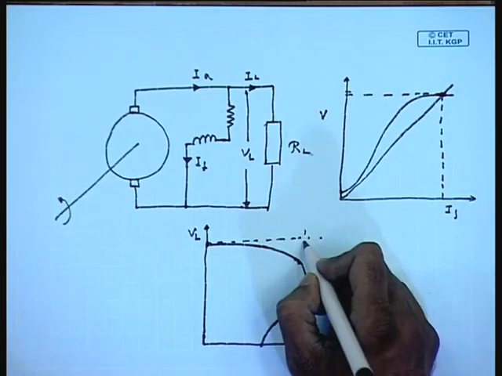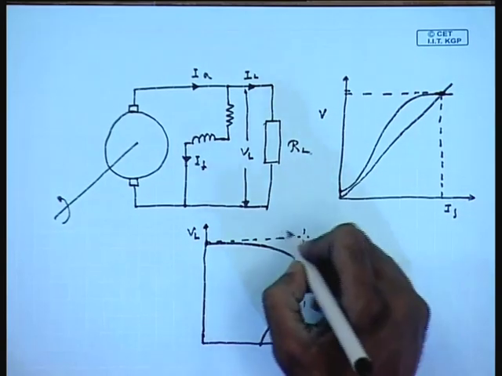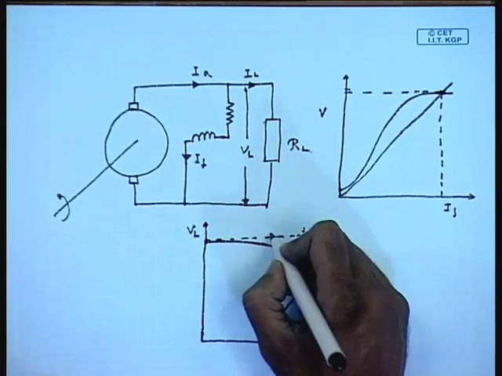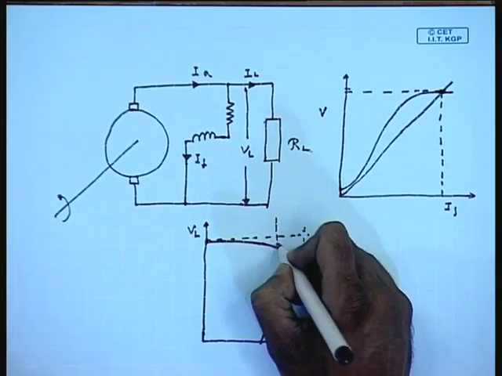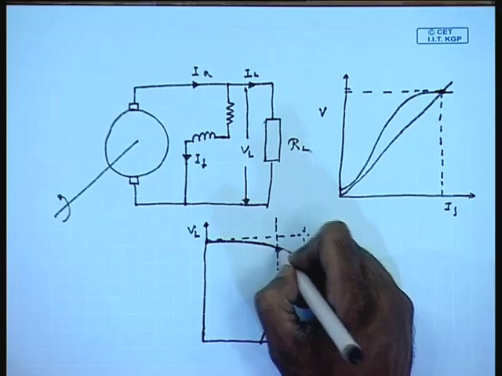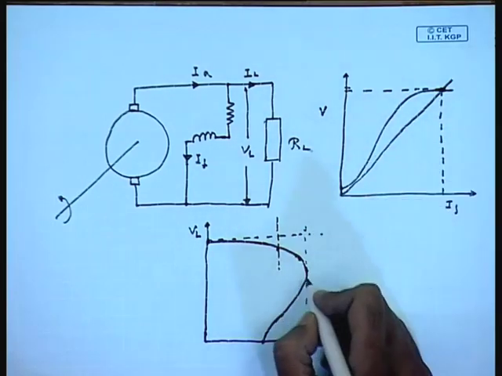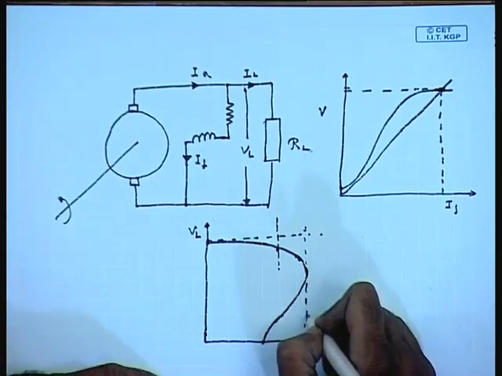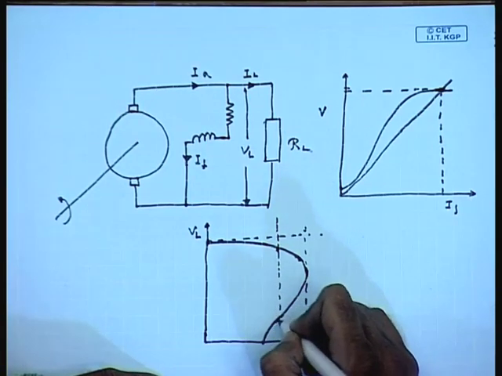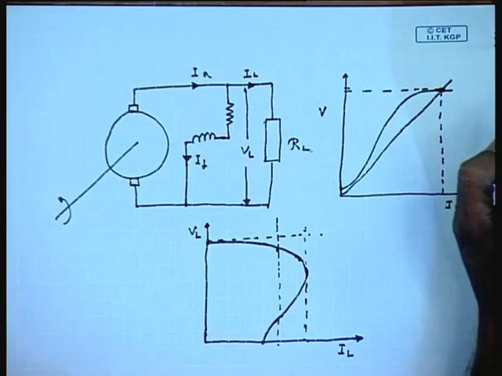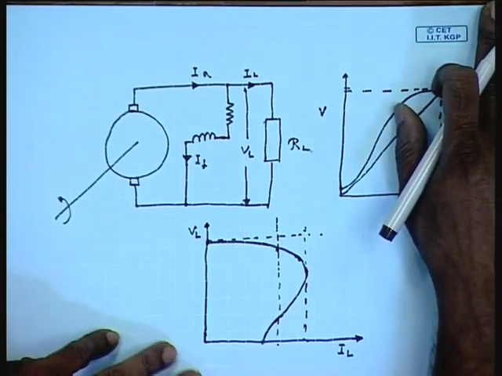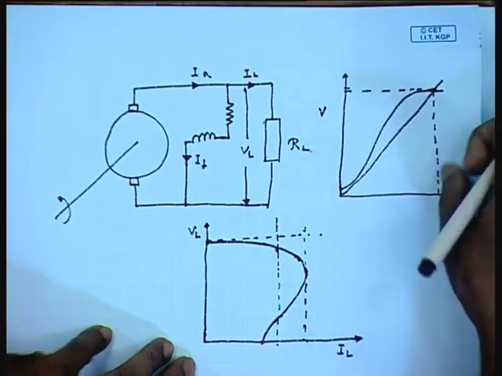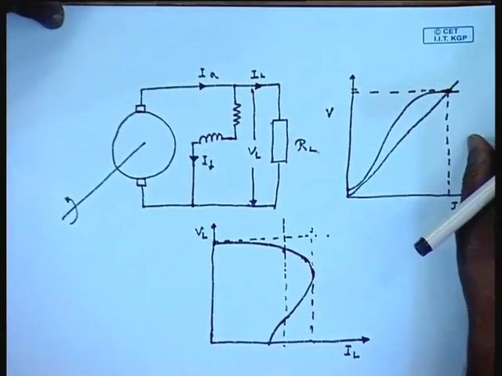That is, instead of a voltage source, this generator starts behaving like a current source. However, this phenomenon is observed at a current which is much higher than the general load current, and normally the rated current of the generator will be much less than this maximum possible current. This generator can also be used for supplying loads that require almost constant voltage. Incidentally, this machine is called a DC shunt generator.